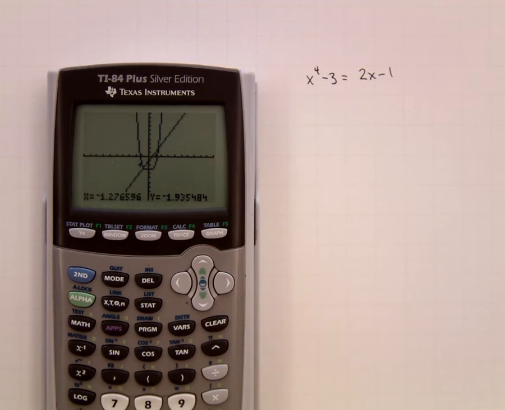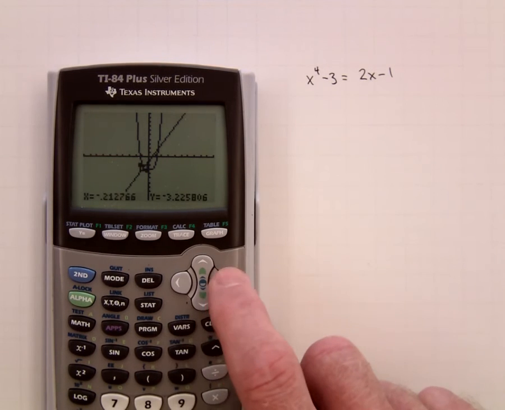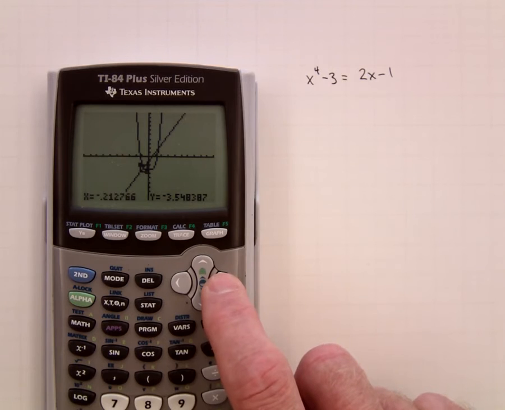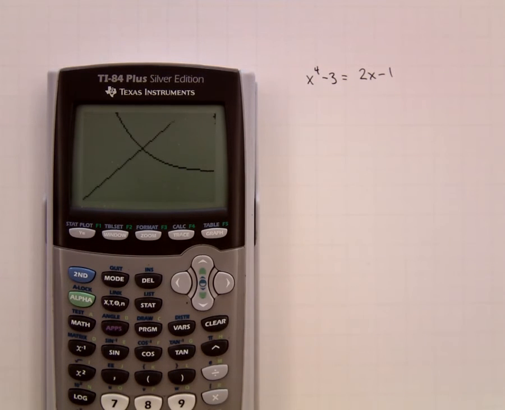So I'll position my cursor in one corner of an imaginary little box that surrounds that. I'll press Enter once, and then I'll continue using the arrows to open up a little box, and it'll follow the diagonally opposite corner from the corner I've already selected. If I hit Enter, it'll take the contents of that box and blow them up to fill the screen. And so here is a zoomed in version of that first point of intersection.